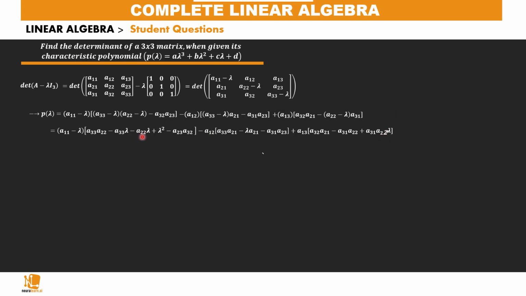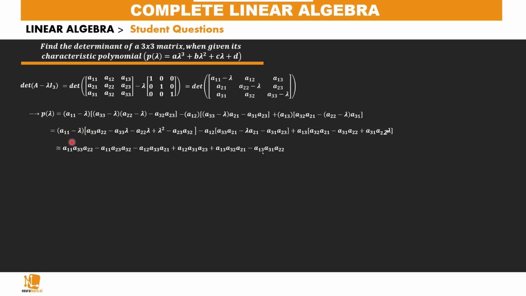Now, note that we could actually get all the terms independent of lambda and put them on one side. So let's do that. So here we could say this is approximately equal, or actually it's not, this is not actually equal to what we're going to put out in this next step. What we're going to put out in this next step is actually just the terms independent of lambda.